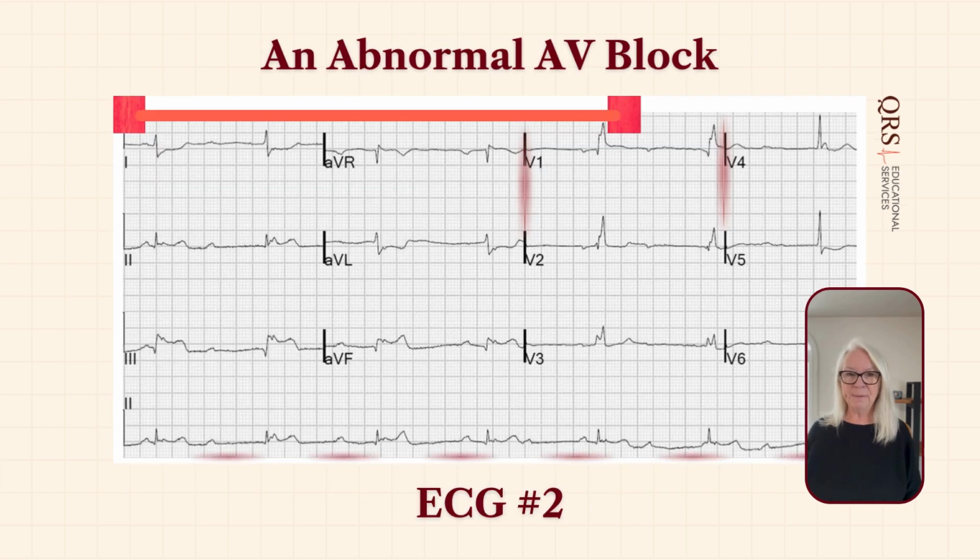An abnormal PR interval is likely because of an AV block, and in the setting of an MI, AV blocks often will need to be paced. So you want to find that out right from the beginning.